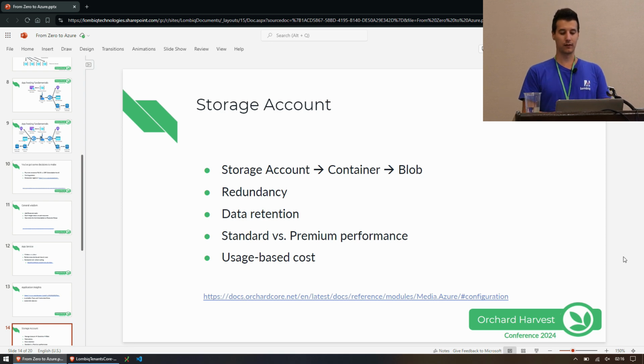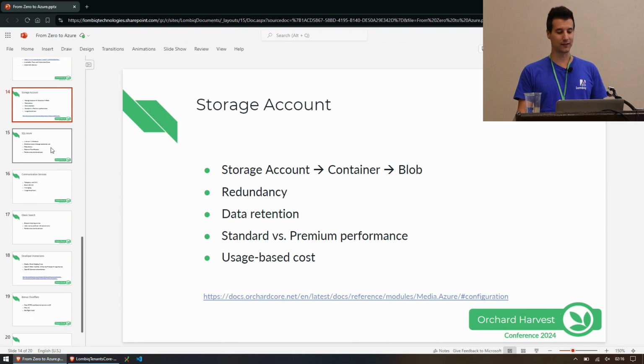You also have a choice to make with performance. So there's standard versus premium. There's not much usefulness in explaining it any further. It's kind of like HDD and SSD. Obviously, if you need higher I/O throughput, then choose premium. But like I mentioned, Application Insights will tell you if you actually need to use it. If you don't, then stick with standard, and if that's fine, then great, you spare some change. And cost is actually calculated based on usage, so that's very simple to understand.